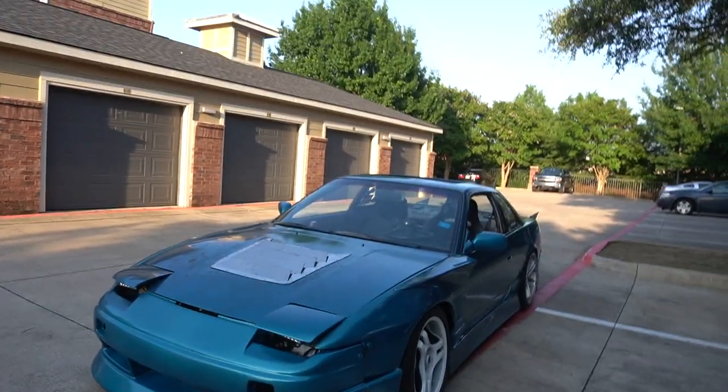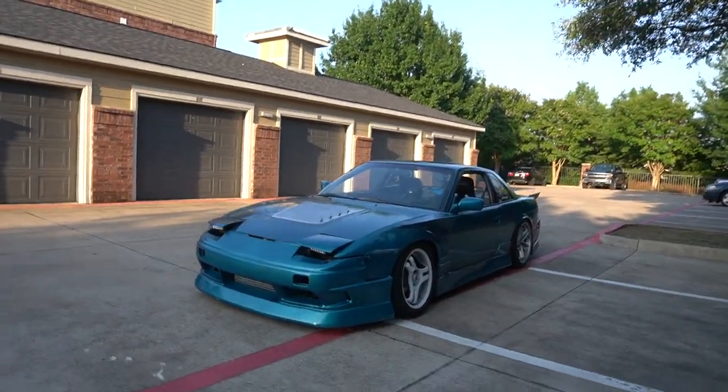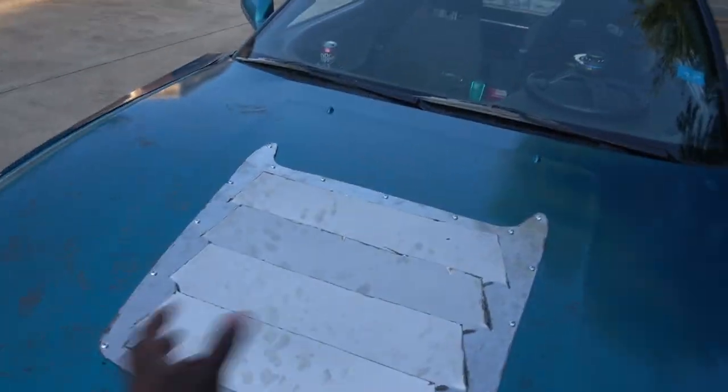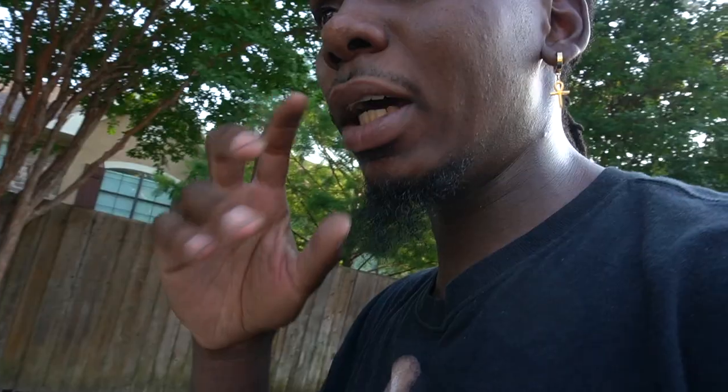No cap. But, man, look at it from a distance. This does not look bad at all, bro. My own little vented hood, bro. No cap. You know what I'm saying? If you want one, that's like $800, bro. Pay me $800, I'll make yours a little better. If not, I'll make it look the same. But hell yeah, bro. That's all we did, man. I like it. I like it.